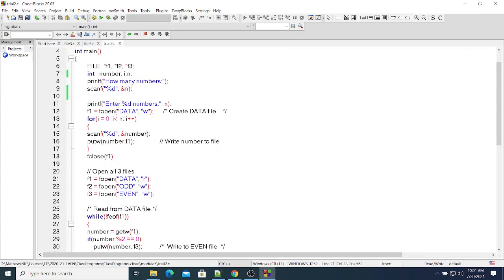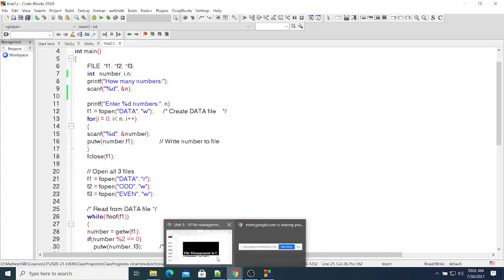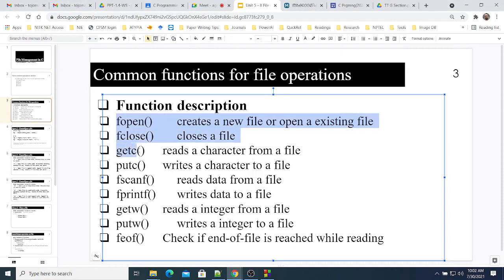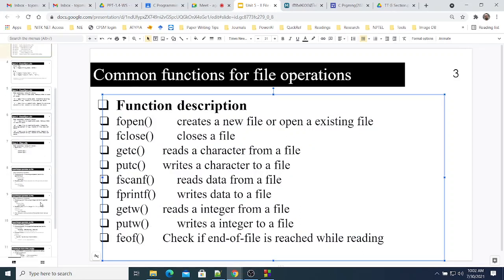In the last classes, we were discussing creation of files, writing data into files, reading data from files, etc. using C programs. Generally, what we studied is a certain set of functions, in fact fopen, fclose. These functions, how to use them in our C program, so that we can create files, open files, write into files, read from files, etc. We have seen sufficient examples for that.